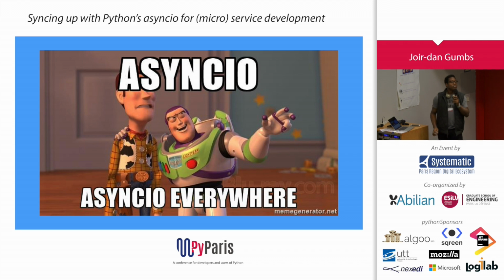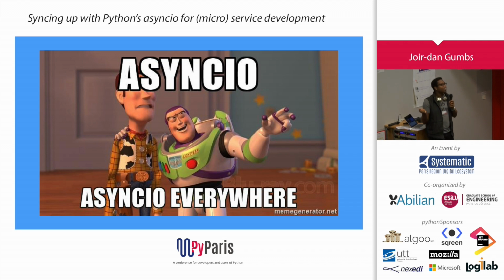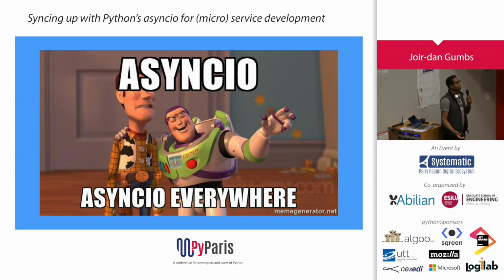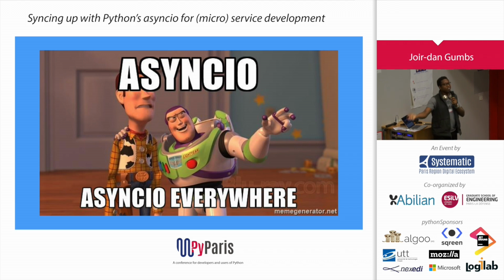So again, don't feel the need to think that async IO has to go everywhere. I like using it a lot, and I end up using it a lot, but it's because I build applications where I'm constantly having to worry about making the best out of my resources for the services I'm building. I could easily try to build this using thread pool executors and things like that, but async IO actually gives you a nice framework for utilizing threads, just not in the thread pool way. You're still doing it in the asynchronous way.